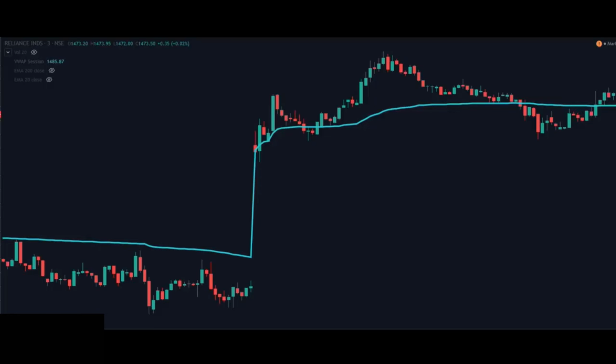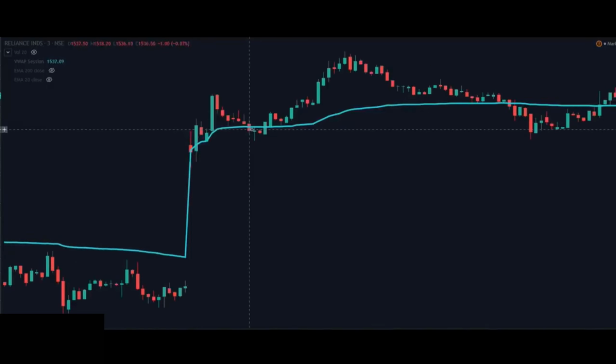Just because the price crosses the VWAP line doesn't have to mean that the trend is changing. A lot of new traders make this mistake. I've seen them doing it on the moving average as well. If the stock price wants to find support or resistance at the VWAP, it can do it a little bit above or a little bit below the VWAP line. It doesn't have to be exactly on the line.